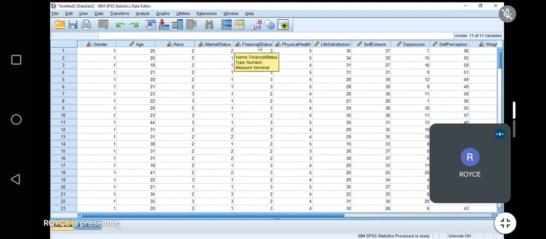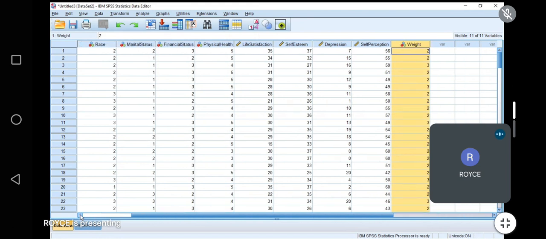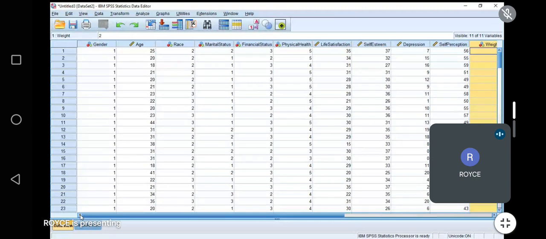When you go to financial status, we also have life satisfaction, self-esteem, depression. We also have weight. I'm sure in the one that I've shared with you, you should even have pH or something. So these are some of the variables that we have.